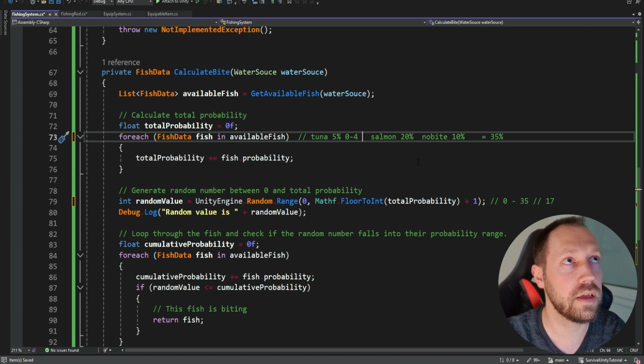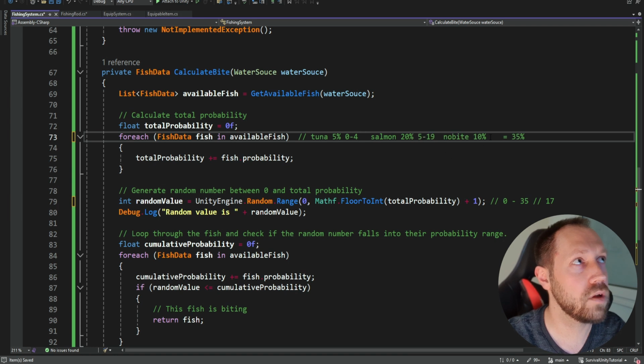Then salmon is 5 to 19. And the no bite is 20 to 34. No, actually, this is 20%, so 24, and then 24 and 34. Okay, so these are the numbers. And then the random number will just check where it falls into.